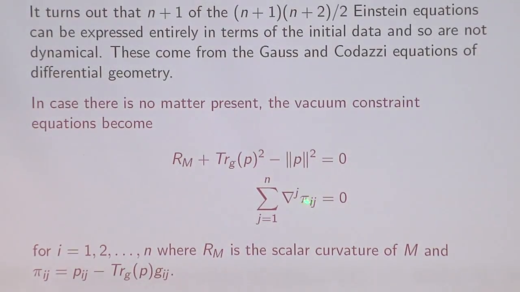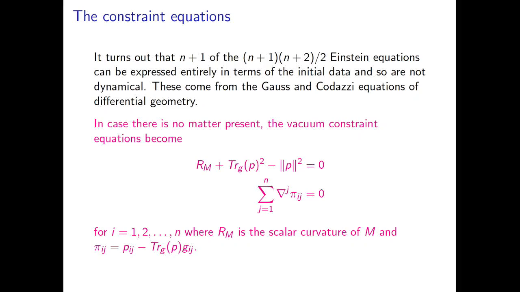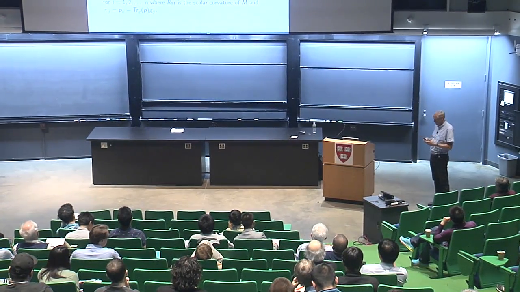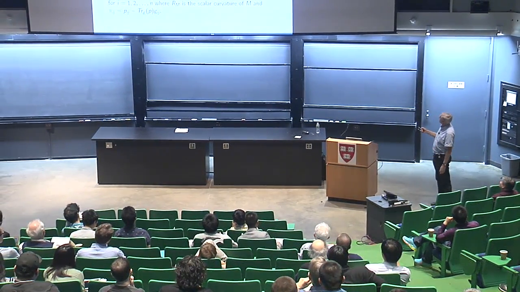And so the last n equations express the fact that a certain tensor is divergence-free, and the tensor is just algebraically related to the second fundamental form. So it's P_ij minus the trace times the metric. So those are the constraint equations. So in order to hope to have a solution, evolve a solution to the Einstein equations, the vacuum equations, these conditions have to be satisfied. And so it's very important to understand how to solve those equations and how to do it in a kind of flexible way. Okay, and that's sort of what the main focus of the talk is.